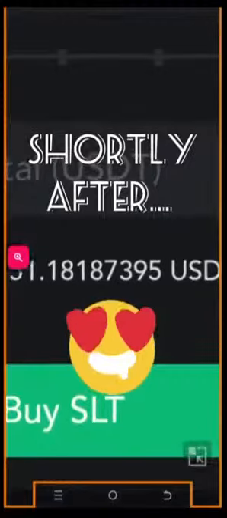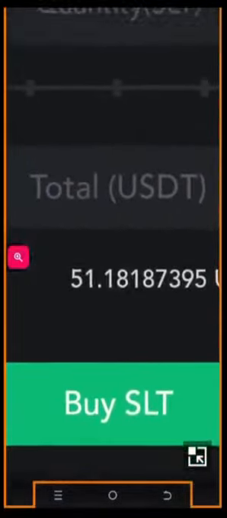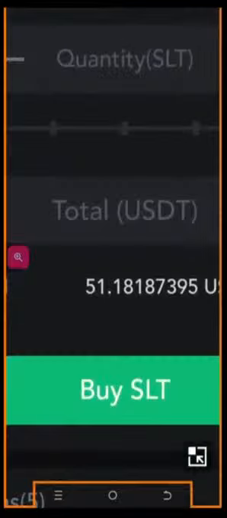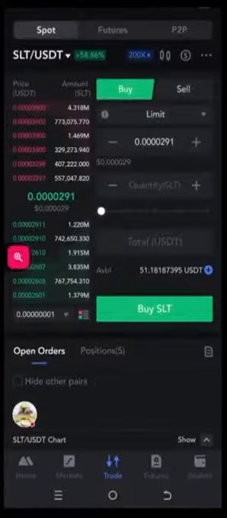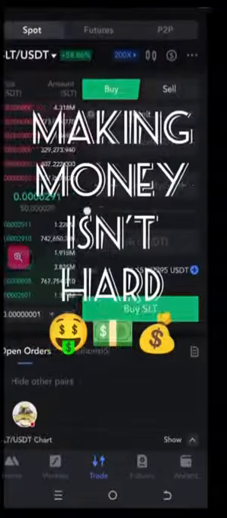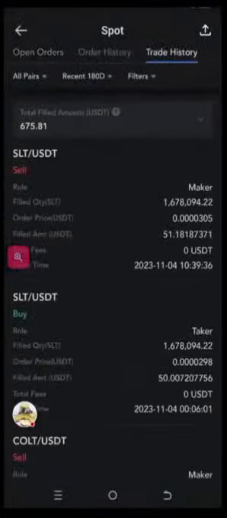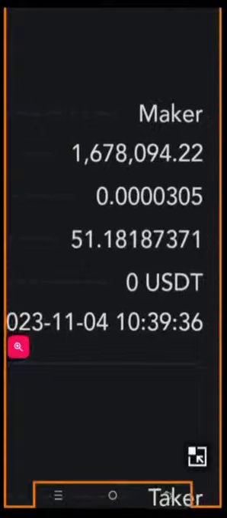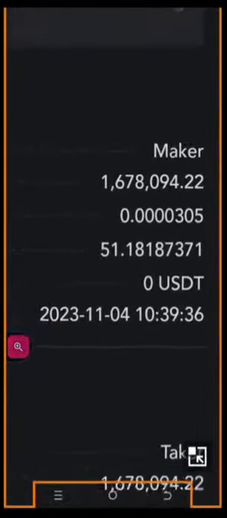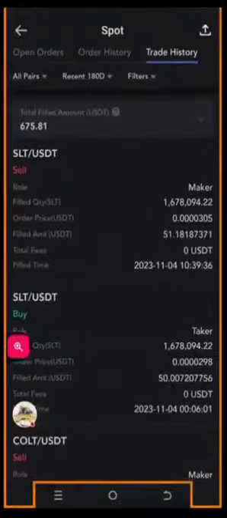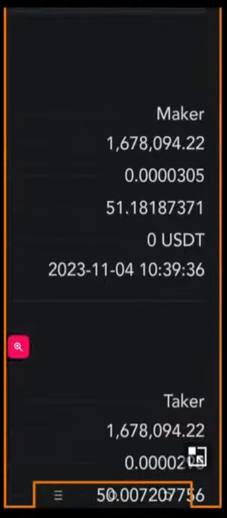All right. My God, SLT has executed, and see what we have. $1.18. I just had to come back and tell you guys, this is beautiful. I tell you, making money isn't hard. Let's go check what's going on in the trade history. Oh my gosh, I'm so excited. As you can tell, I always love to make money, especially on MEXC where you don't even pay any fees. You can see the total fees equal $0.